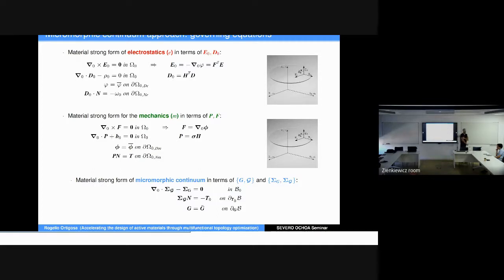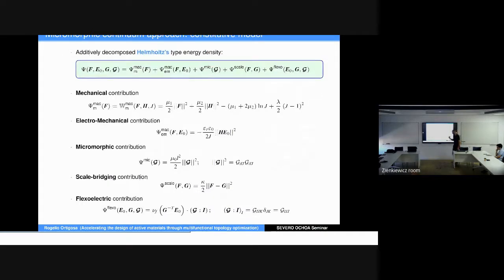The coupling comes through a constitutive law. Our strength in the paper that we just submitted was not in the proposal of the constitutive law. This is coming from a paper by Professor Steiner. He proposed this energy, all right? Where you can see some terms. This would be, for instance, a Mooney-Rivlin, purely mechanical term. This would be, for instance, an ideal dielectric elastomer. Why am I using ideal dielectric elastomers in topology optimization? Because it's topology optimization, and I want to do it as simple as possible.